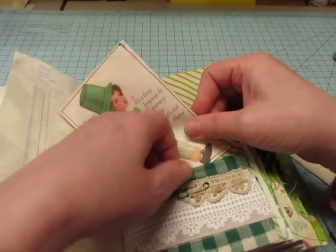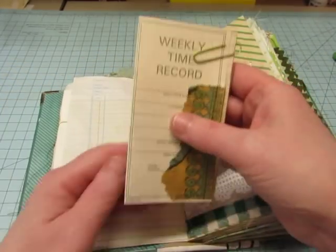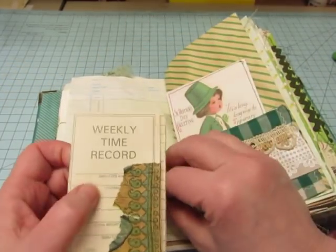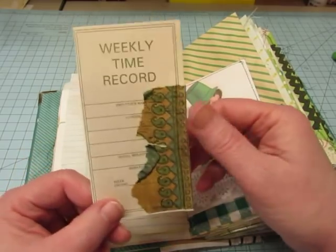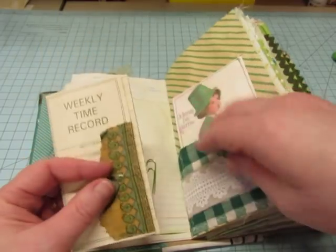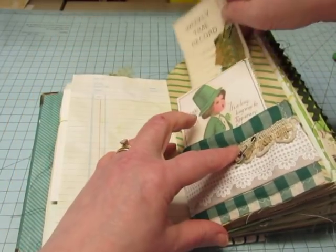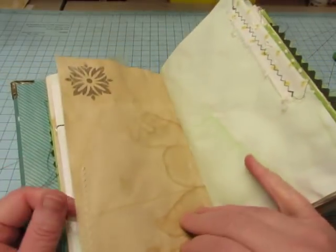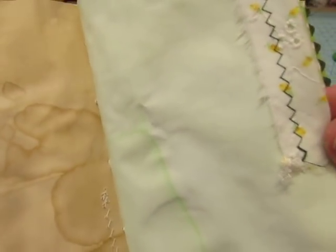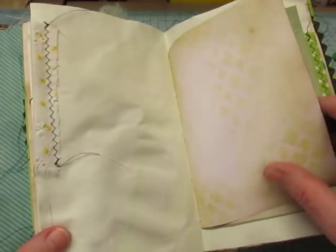And this trifold time card that I got from Denise's shop. I decoupaged a piece of napkin on it, and then you can just journal on it. And I held it shut with one of the green paper clips. There's a little piece of yellow rosebud eyelet fabric that I stitched on the edge there.